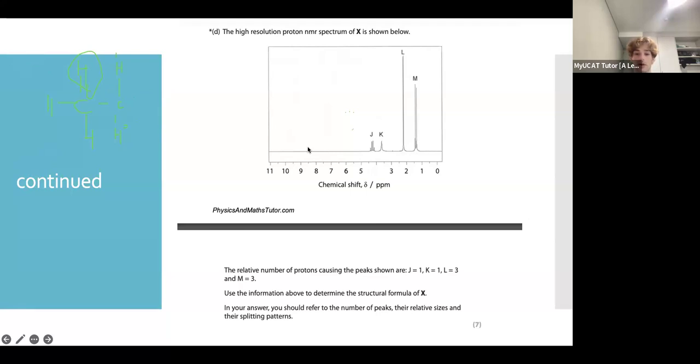Would I recommend drawing a table for different things? You can do, but personally, I'd avoid that. The reason being that often in six markers, there's a mark for just how you write, the quality of writing. So it's good to just write it out in full sentences because that can help you get that extra mark. If you did do the table, it can be helpful to get you like 4 or 5 marks in the bag. But if you want to get all six, then I'd write in full sentences.